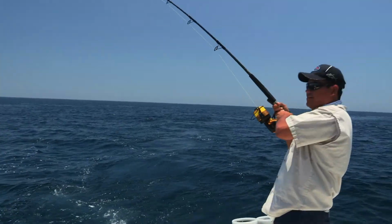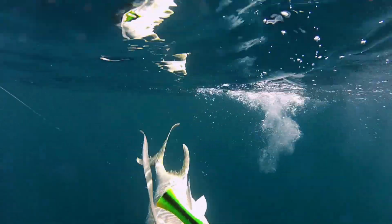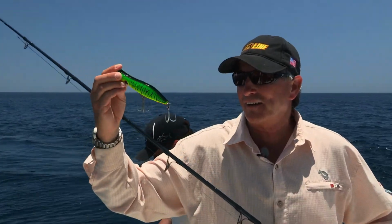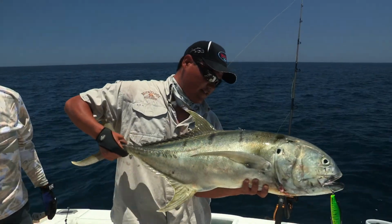After he caught his third fish on that popper, I thought, you know what? Nix on this. Give me the popper. I'm gonna catch a fish. I mean, look at this. This matches nothing out here. But they're eating it. So you know what? Don't ask stupid questions. Just go with what they're eating.